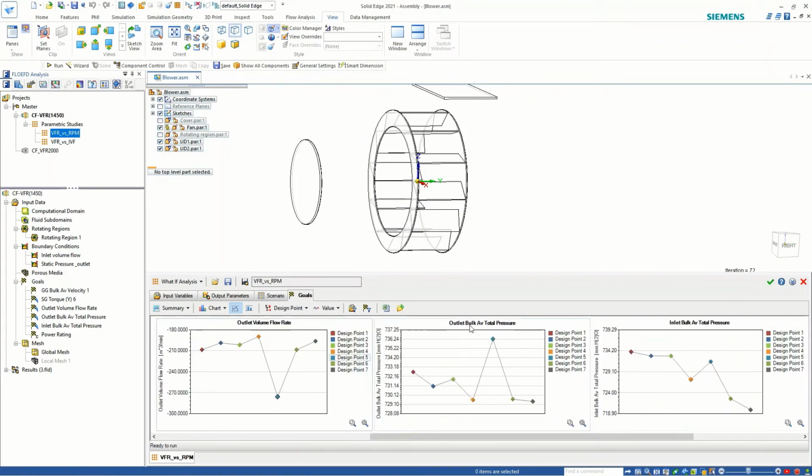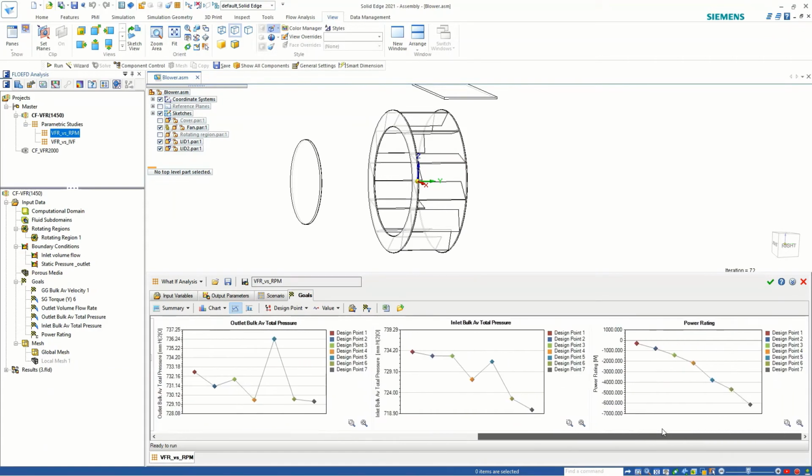But you see on design iteration 5, the pressure is increasing inside the system, so that is a local pressure development at that particular rotation speed. So you can find out the problems also. And power rating is increasing. Why is it on the downside? Because it is increasing in the negative direction. No problem, you can see it as 7000.